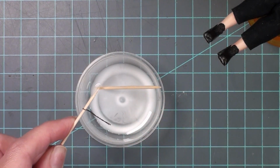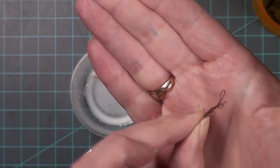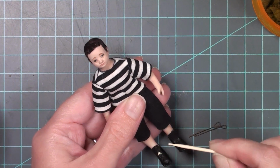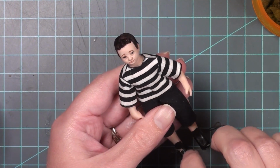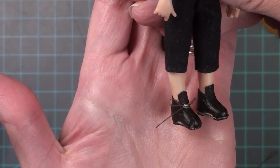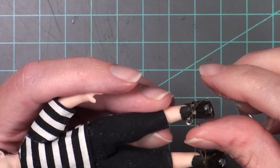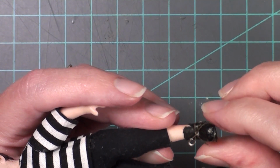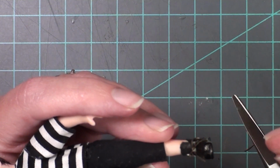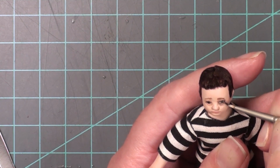I dipped it into the water glue mixture and then wrapped it around a toothpick and spun it to make these little loops. And I made 4 of those, so 2 loops for each shoe. And to attach them, I'm just putting a little dab of glue and crisscrossing them on the shoe. And then I'm going to let that dry. Once it's dry, I can trim the laces, and then I just added a little bit of glue to the end of the laces and the loops and pressed it down onto the shoe to make it look like the laces were hanging down due to gravity.